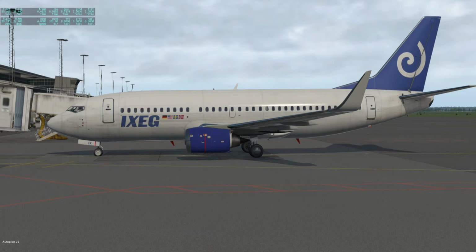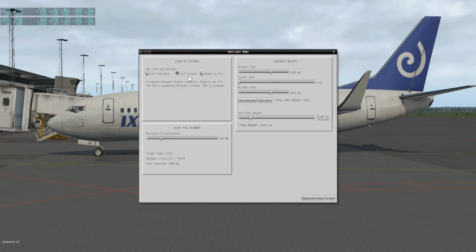So let's jump into the cockpit and start it up. I have chosen the pre-flight. It is set for the general launch status. That's a good starting point if you don't want to go completely from cold and dark.